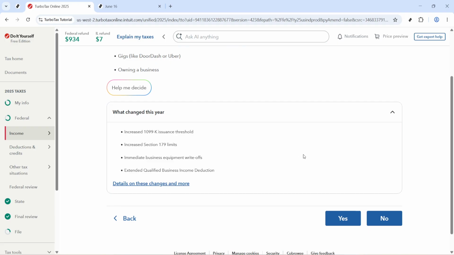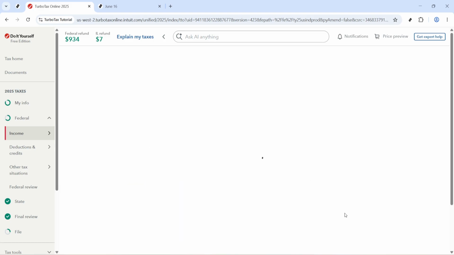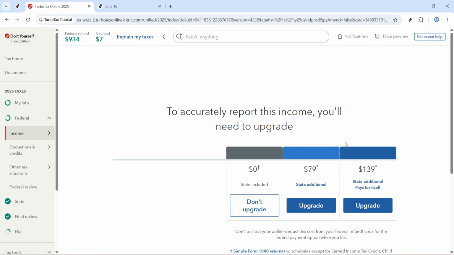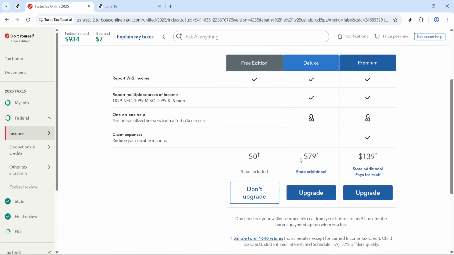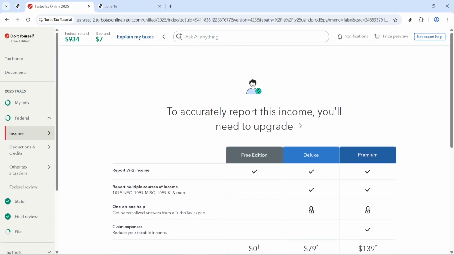As you go through this section, make sure you have your income records nearby. That could include invoices, payment app history, bank deposits, or any forms you may have received related to non-employee compensation. Even without a W-2, accurate records will help you report your income correctly and reduce mistakes. It's also a good idea to move slowly and read each prompt carefully. TurboTax often adjusts the next questions based on your answers, so entering the right category at the start can make the rest of the process much smoother.